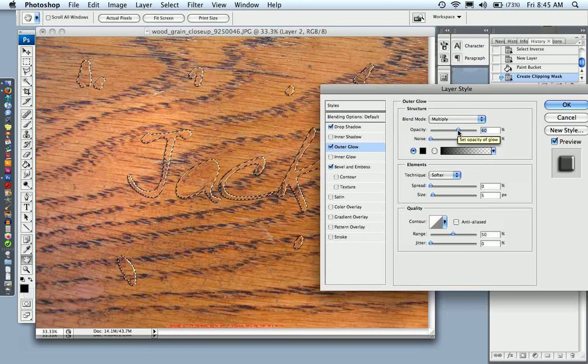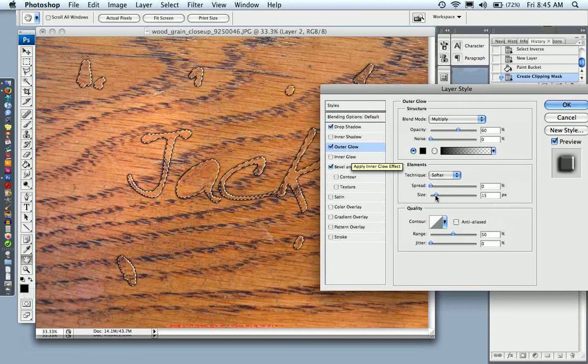And then you want a technique of softer, 0 spread, and a size of 15 pixels, which I'm going to use. And then a 50% range and a 0 jitter is what I'll use, but once again, that's up to you.